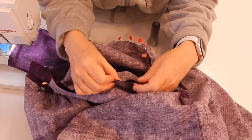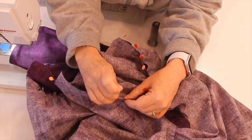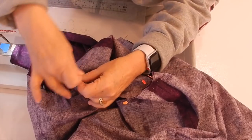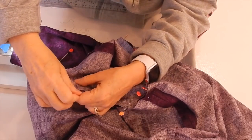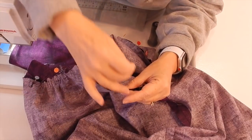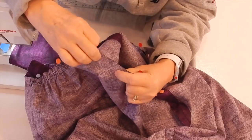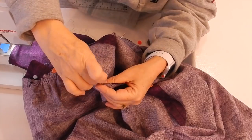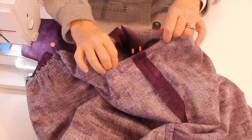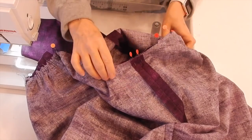On the other side I do the same thing, matching the single notch at the front first, then pinning the ends. I work with it a bit and ease the pieces into one another. I place the fuller side — the front — underneath the presser foot with the shorter piece on top, which helps ease it in. I'll straight stitch it first, press it, then zigzag to finish, and come back to show you the next piece.